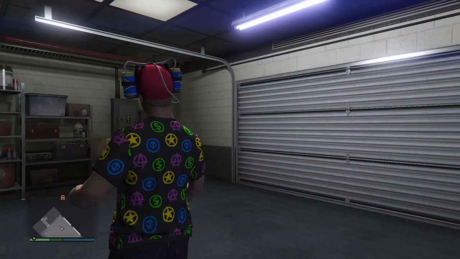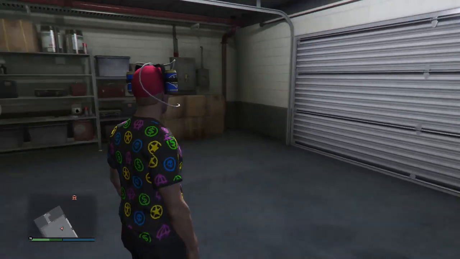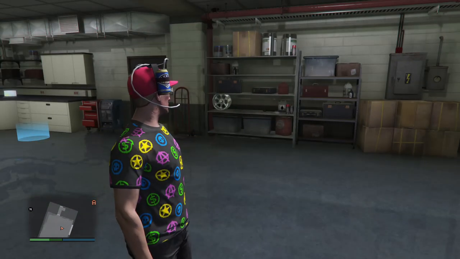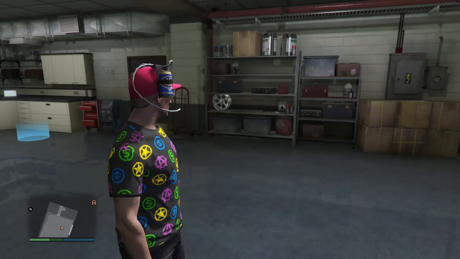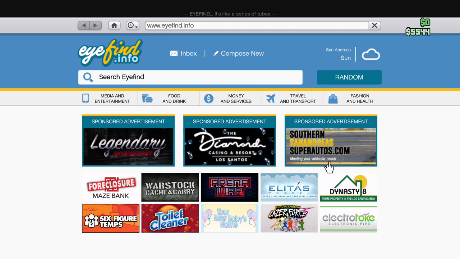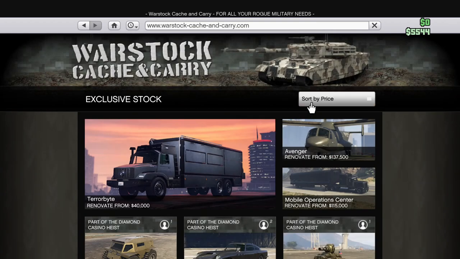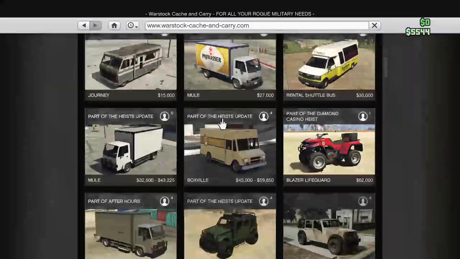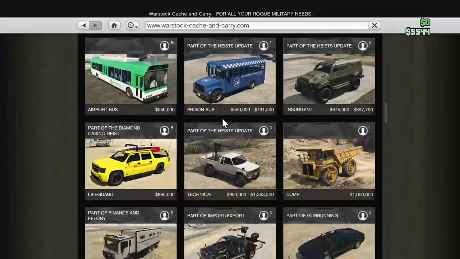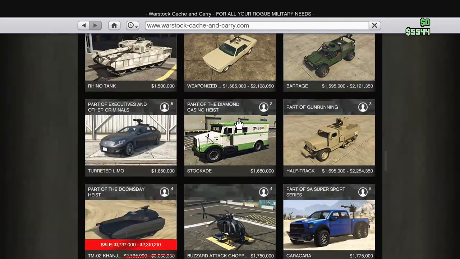Welcome back to another video, and today we are going to be using the Half Track, which is pretty much a truck slash tank vehicle. It's also a military vehicle that I'm pretty sure came out with the Gun Running DLC, which was a couple of years ago, I'm pretty sure. I'm going to look for it right now just to see what DLC it came from.